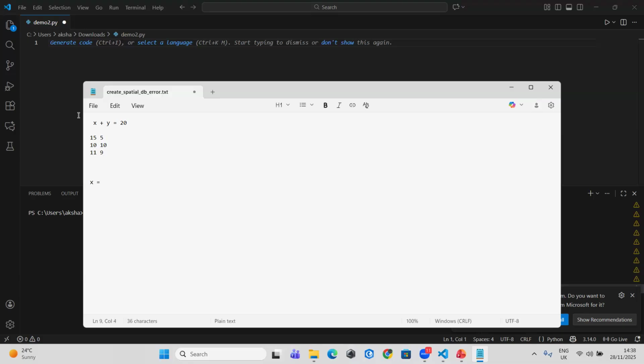So what if I say x plus 3 should be 20? How many values can I give to x now? 17. Any other? 17 plus 3 is equal to 20. Any other is not possible. In this case, you see x is fixed, constant. Whereas in the earlier case, the condition was such that x could have many values.